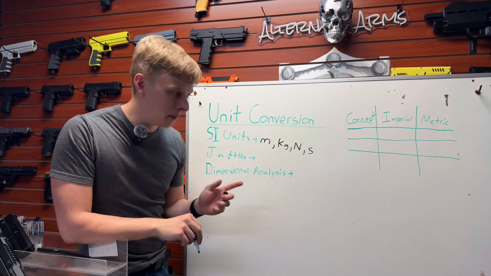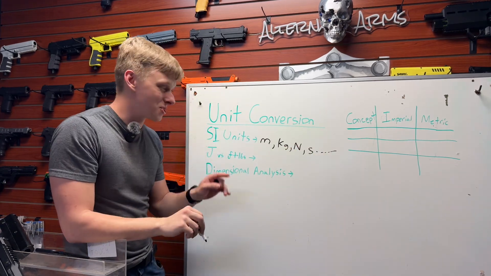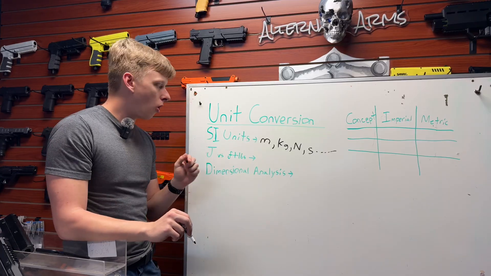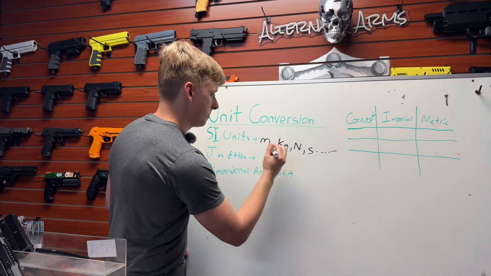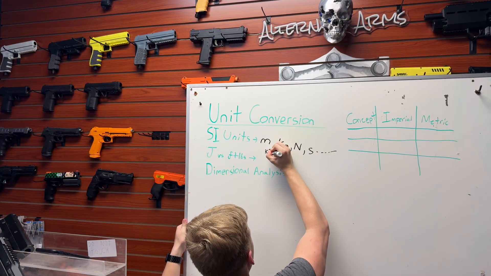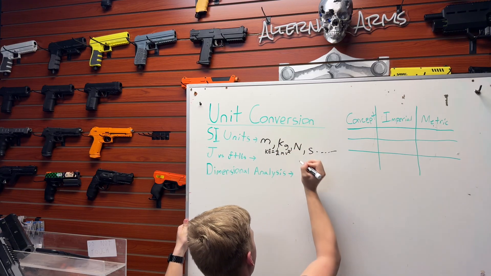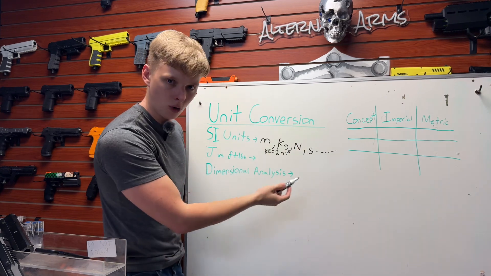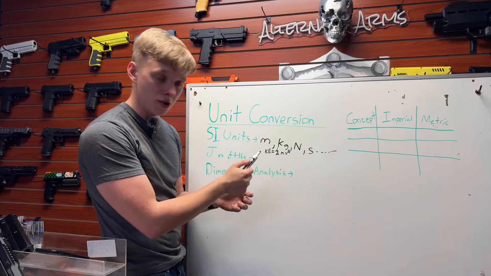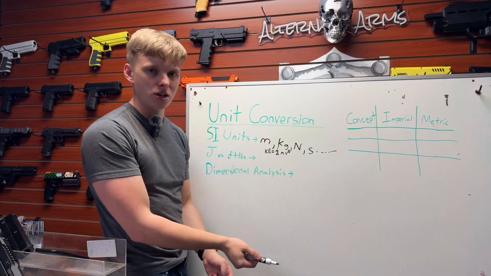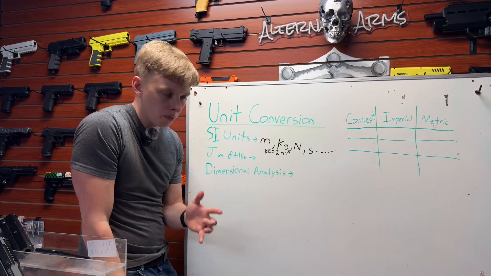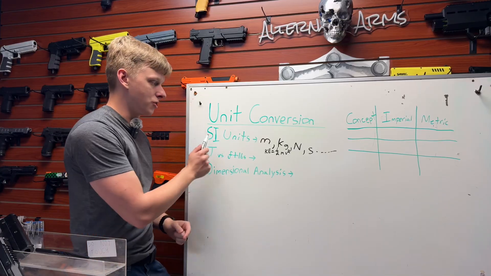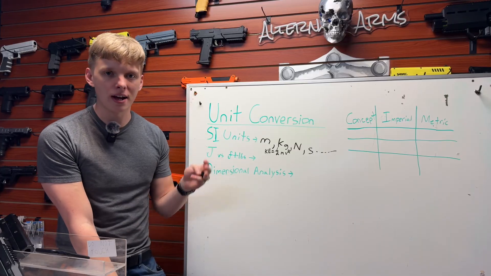There are way more SI units than these four. The reason why we use them is because all of the physics equations I've mentioned are with these in mind. When I tell you that kinetic energy is equivalent to one-half mass times velocity squared, I am referring to mass in terms of kilograms and velocity in terms of meters per second. If you were to use pounds or grains for mass, or feet per second for velocity, you would have to change the constant out front and it would complicate things. So when we give you physics equations — kinetic energy, force equals mass times acceleration — we are referring to the SI units.